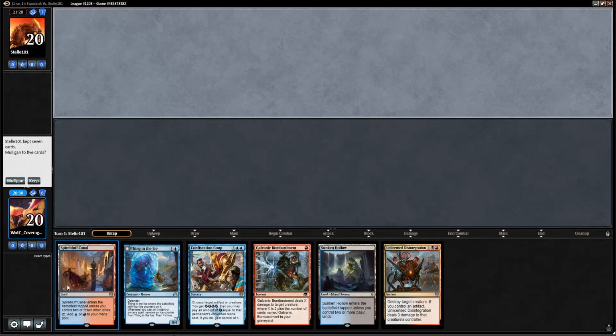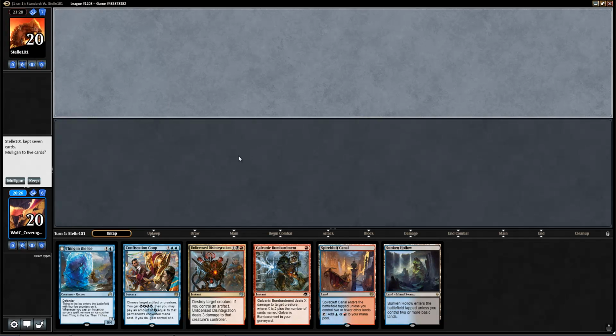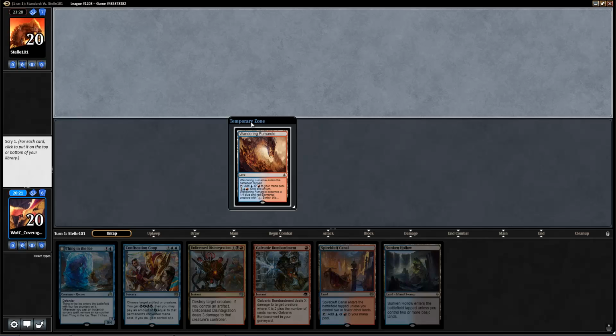And this 6 seems to be much better to me. We have turn 1 Spiral Bluff Canal into Galvanic Bombardment, should we choose to, or we can lead with Sunken Hollow into a Thing in the Ice. So I think this is a keep, especially with a Scry.